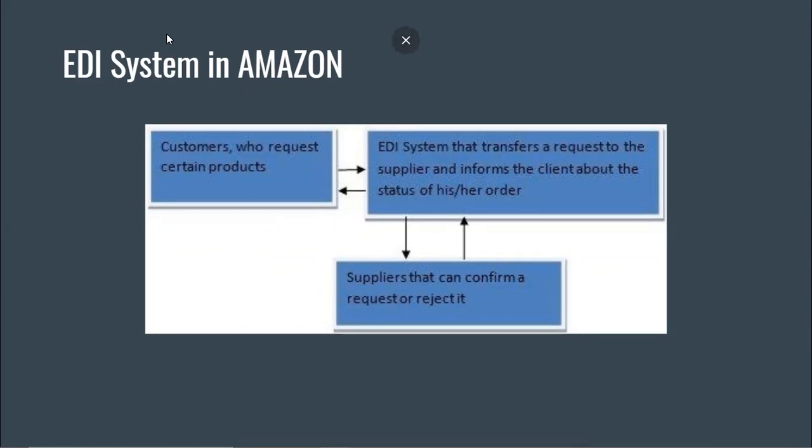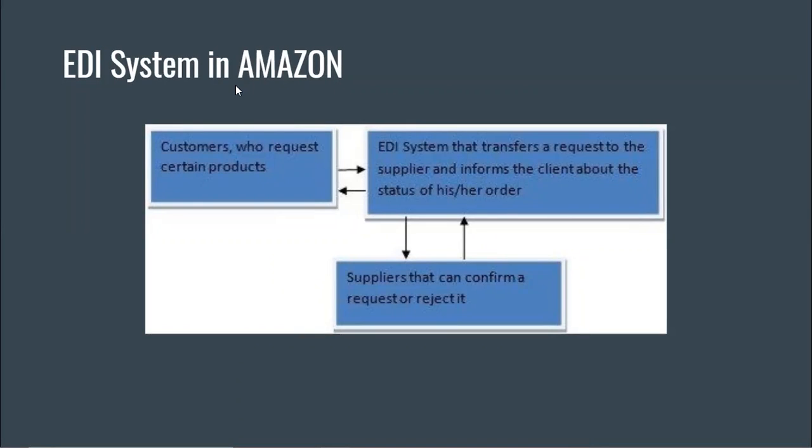In order to improve its CRM and PRM, the management had to find a way of integrating these activities and improve the flow of information between suppliers and clients. To a great extent, this goal was achieved through the use of electronic data exchange. This system was used to transfer the information about the order directly to the supplier. When a person places an order at Amazon, this application sends a request to one of the suppliers, and this organization could either confirm the request or reject it when a certain product is out of stock.